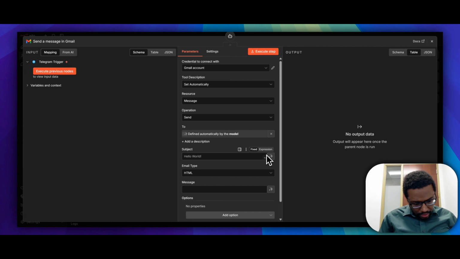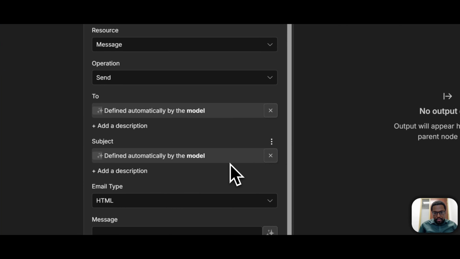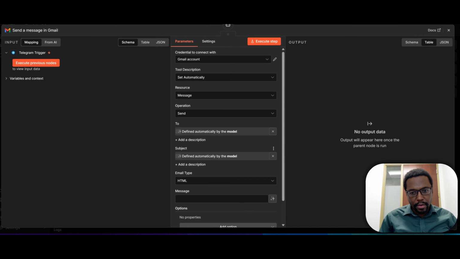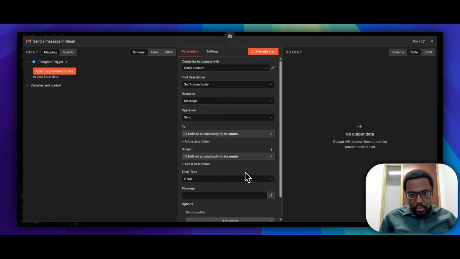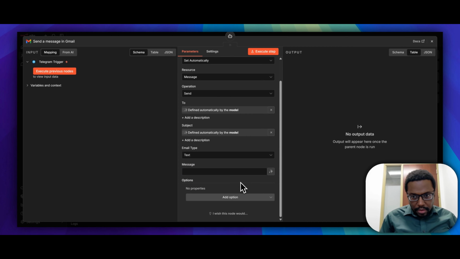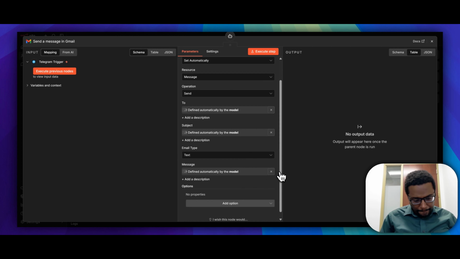You want to click subject and click these stars. So it can also be defined automatically by the model. You want to change email type to text. And for message, you also want it to be defined automatically by the model.